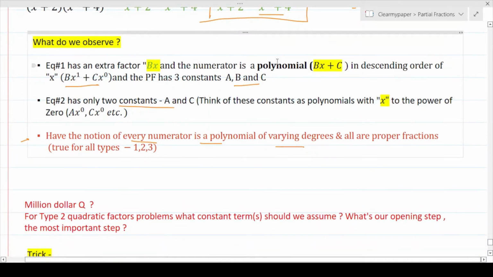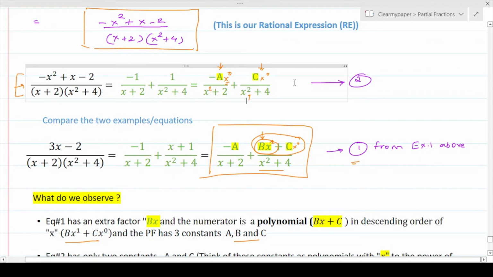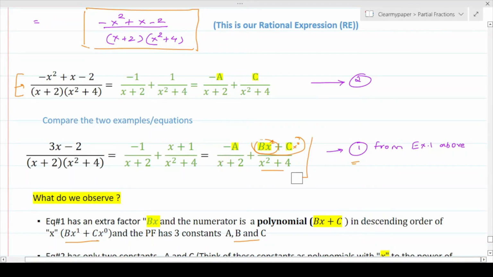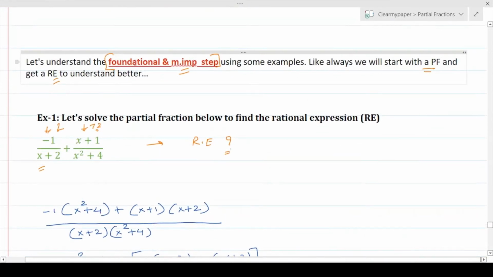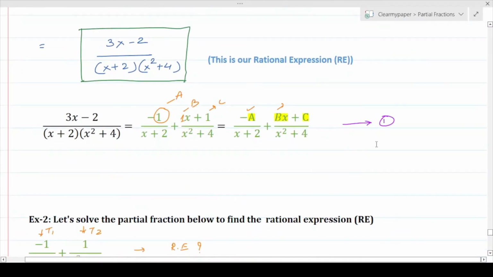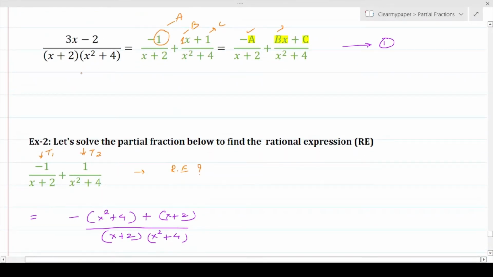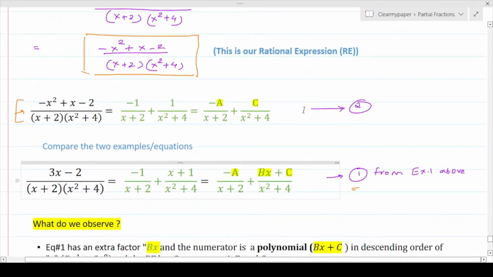Okay. Now, the $1 million question is over here. The $1 million question is, when you, in the exam or anywhere, have been given a type 3 problem, let's say you identified a type 3 problem correctly and you want to get this opening step, because like I said, this is the most important step over here, like I've highlighted here. The most important step is getting this to this equation 1. Like, how do I start from this point and substitute this and then solve? Similarly over here, both the steps are the most important step, and for all the partial fractions, this is the opening step. So getting this right is very important based on the type of the partial fraction.